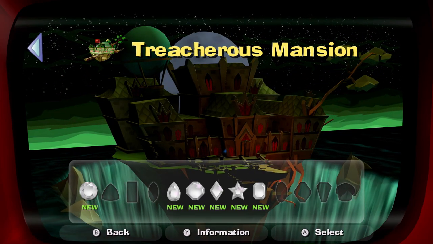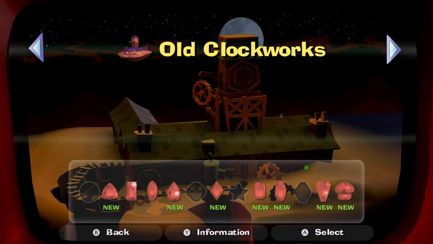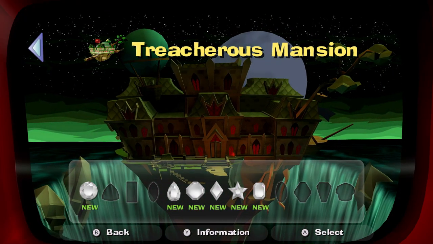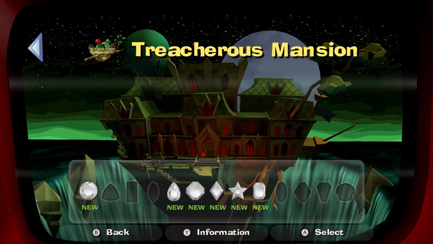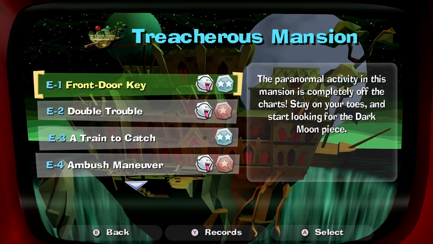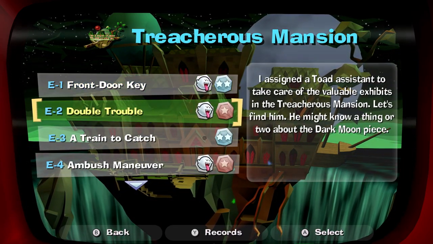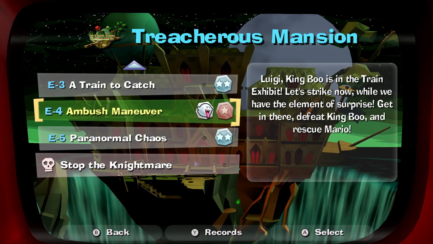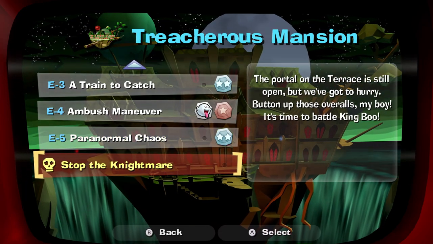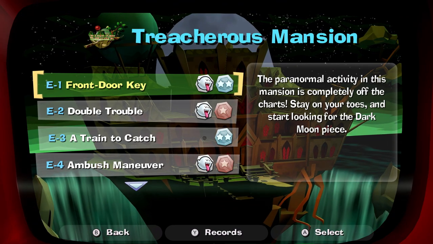Anyways, in the next episode of Luigi's Mansion 2, we'll probably do both Old Clockworks and Secret Mine at the same time, because there's not that many levels I have to replay. I'll see, though. It depends. And then after that, finale, where we get the rest of the gems in the Treacherous Mansion, which most of the levels we've caught the booze in already, so we'll just figure out if there are any gems that are E1 exclusive or E2 exclusive. We'll do the bonus level, and then we'll do Stop the Nightmare. That's what I'm thinking. Actually, I don't think I can do the bonus level until I beat the final boss. So that might have to wait, I guess.